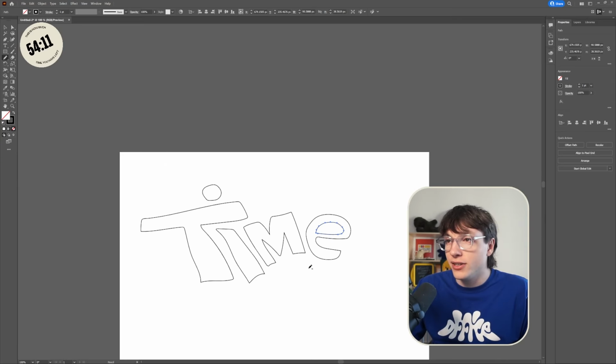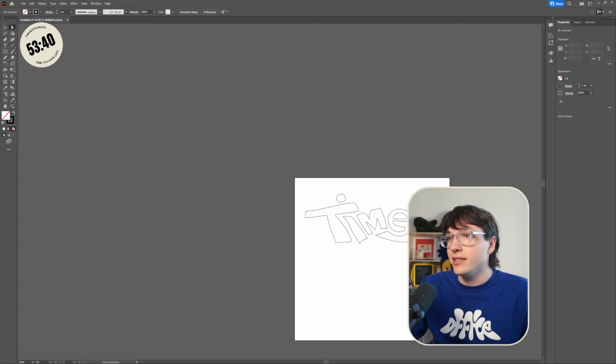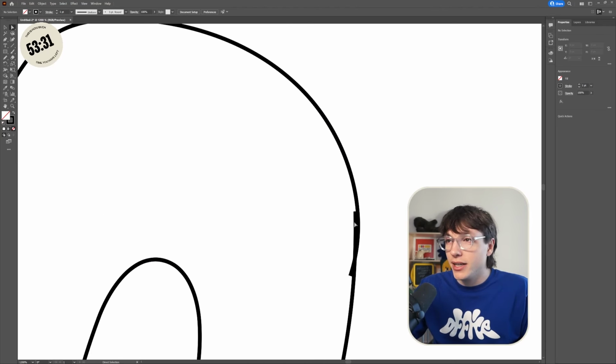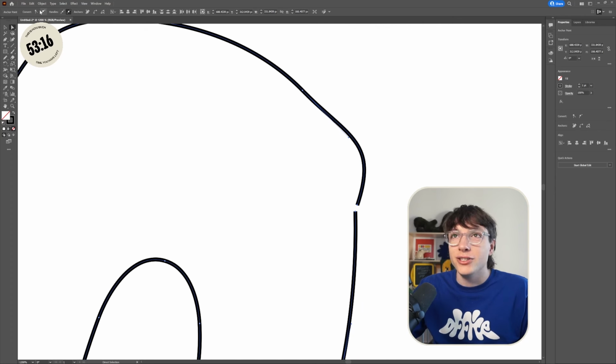And then I think the S should kind of come around here. What I like about the pencil tool as well is that it kind of cleans everything up for you as you go along. So this looks bad, but then we can go in and fix that up if we wanted to in one way or another. What if we do that? And then is there a way we can join these? What's the join tool?